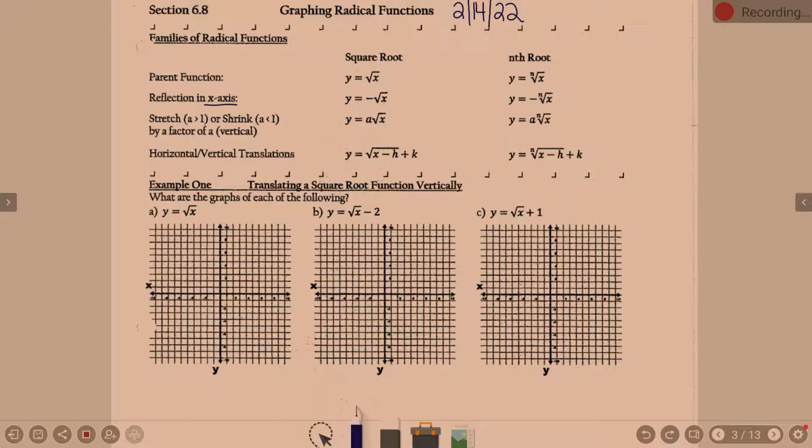Okay, again, think back to that gold paper. A number out front, an A value, would represent either, here it says stretch or shrink. As I just pulled the gold paper out, it says stretch or compression, right? Okay, so that represents a stretch or shrink. If A is bigger than 1, it's going to stretch it. If A is smaller than 1, it's going to shrink it or compress it. And that is if you're multiplying by a value out front. It's a vertical stretch or shrink.